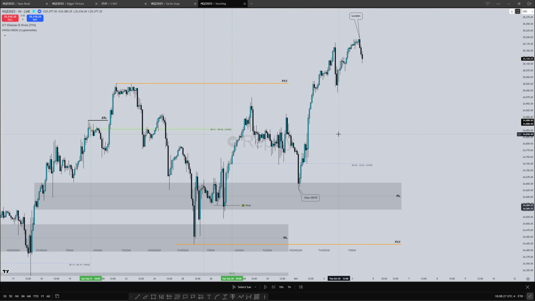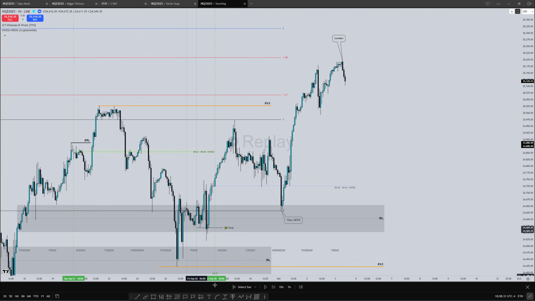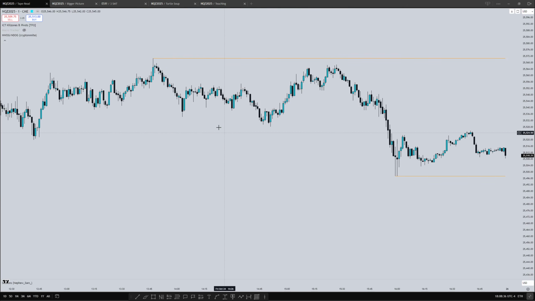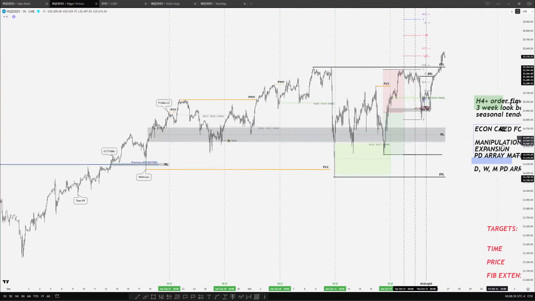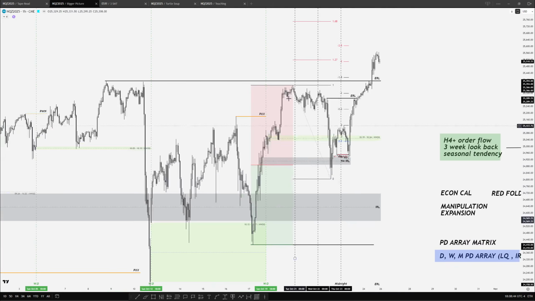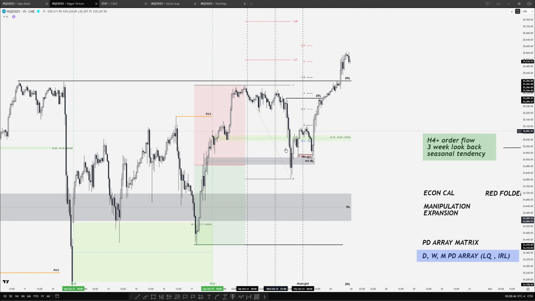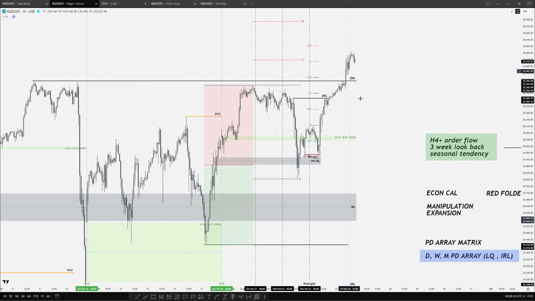Wednesday forms the low of the week. You can take your fulcrum points from here to here, gives you your weekly high. You can do the same exact thing with this week as well. Drops into the daily gap formed on Monday, like I said. Take your fib extensions from the high of the week down to the low of the week, puts it to 1.27, 1.68, and that's where we close today. All right, right above the previous weekly high ERL, so IRL to ERL.